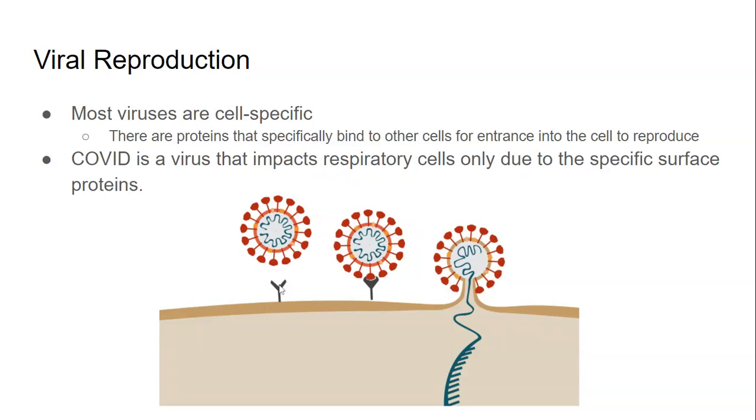So you can see, obviously, they are pretty close to each other, and when they bind together, that enables this virus to be able to place its DNA inside. Now, these surface proteins are important because that is what enables a virus to impact a cell. If this cell did not have this specific receptor right here, then this virus could not impact that cell.